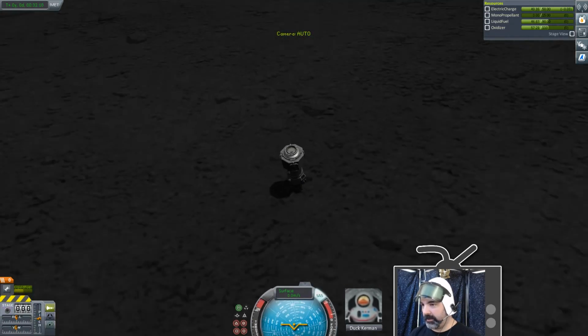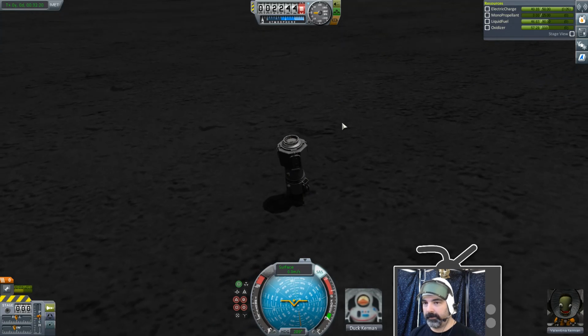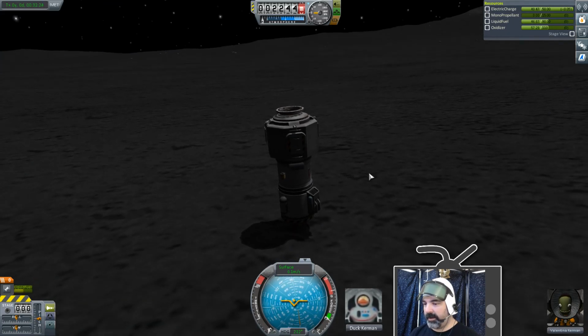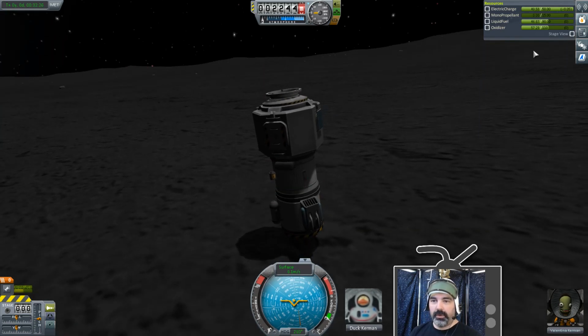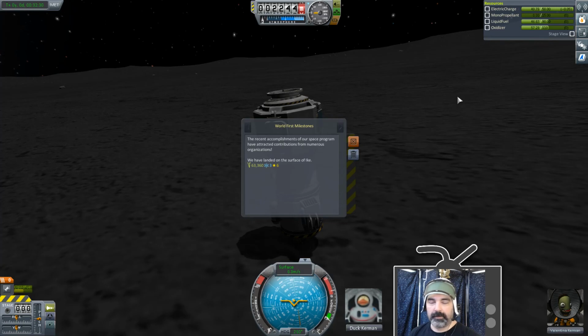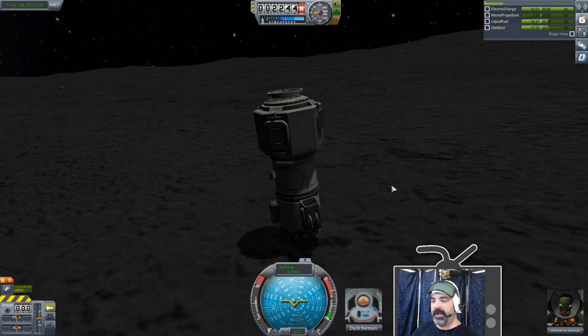Out of the cockpit, please. Thank you. SAS is off. We'll just settle on the engine bell. Whew, look at that. The recent accomplishments of our space program have attracted contributions from numerous organizations. 63,000 funds for landing on the surface of Ike.